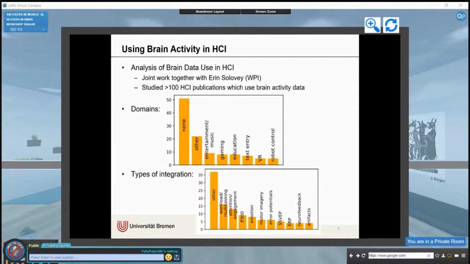Another important aspect is engagement and attention. So what aspects of a scene, for example, is the person paying attention to? One of the next presentations by Lisa will be focusing on that, to make AR applications adaptive to the attentional state of the person. Other things, for example, relate to emotions or to error feedback. So systems which adjust themselves once they notice that some kind of error has occurred. For example, a glitch in the application has occurred. The system should adapt or respond to that. This is something which you can get out of brain data and what people are looking at.